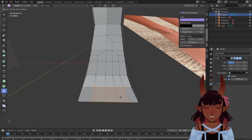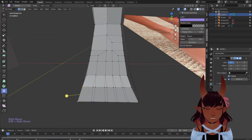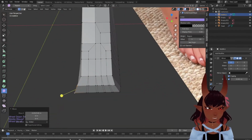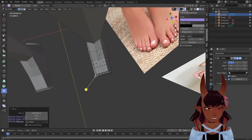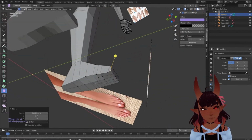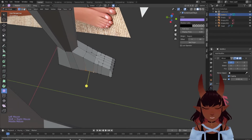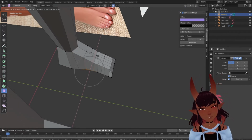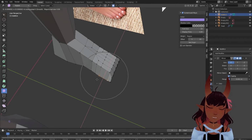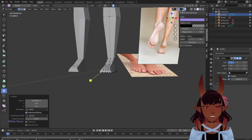And select all of these, grab, move them across. Select this, move that across for the big toe. It's very similar to the hands, these shapes. But let's try and get this shape right. So as well as that going in, as well as that going up, it goes in. So turn on proportional editing, grab in the X direction, push that in a little bit. I'm also going to drag this out a little bit too. To make that shape there. This shape here.